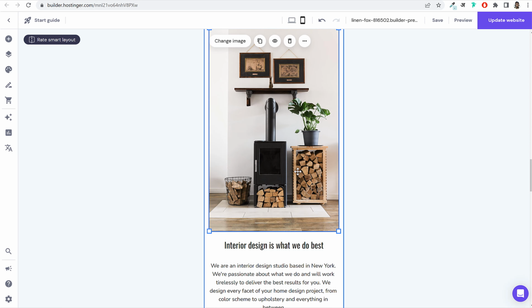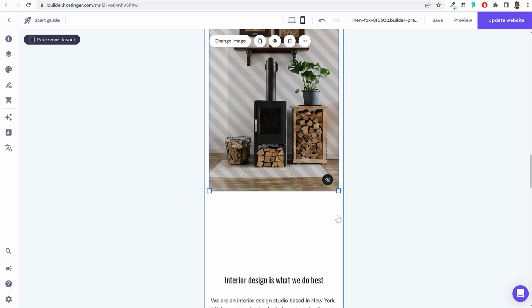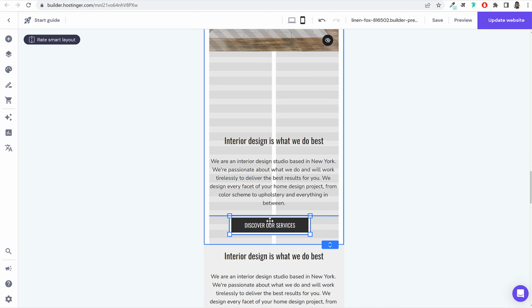And still, if you have 1 image, I'm just giving you an example, a scenario, maybe you don't want to display this image on the mobile phone. On desktop, we do want to display this thing, but not on mobile phone. So you can click on this visibility and hide this on mobile phone. Okay. And then after that, we have these 2 things.